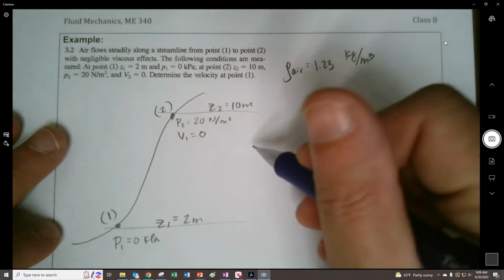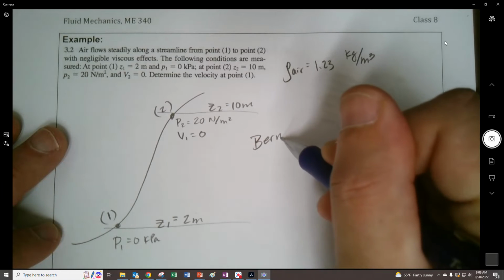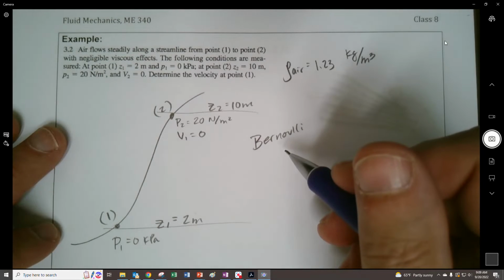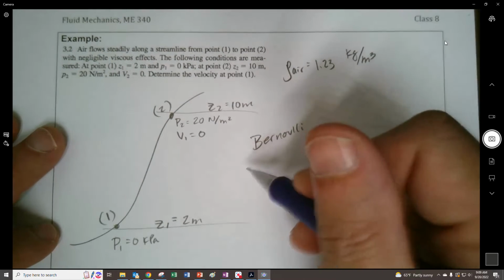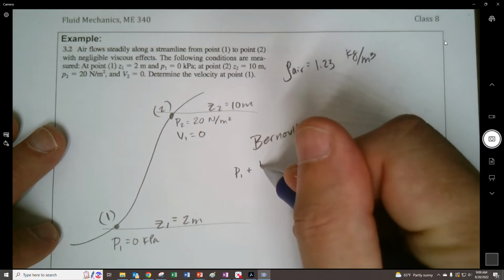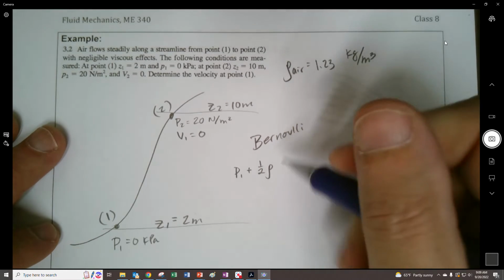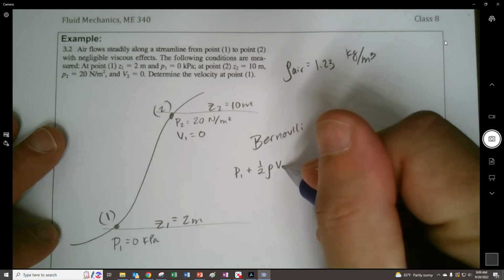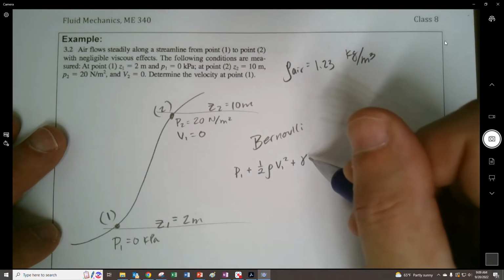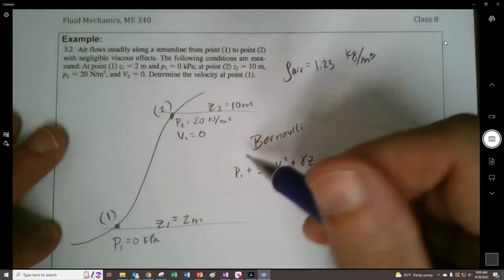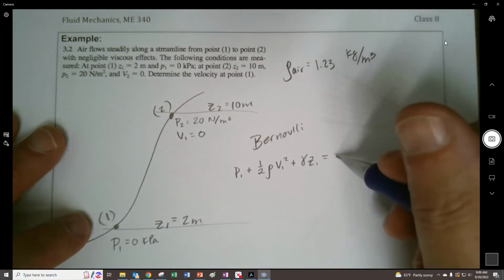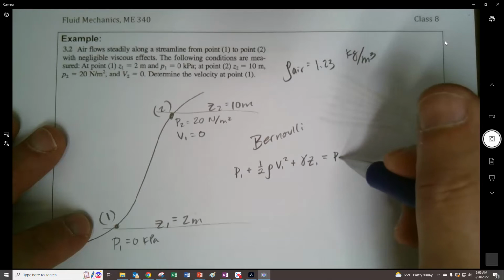So we could write out our Bernoulli. And I think of this as Bernoulli 1, by the way. We'll talk about that in the next class. There's, I think, 2 main forms. There's a couple of different variations above that, but I think of them as 2 different ways that are most commonly written. So here's Bernoulli, on the left-hand side representing 1, then on the right-hand side representing 2.